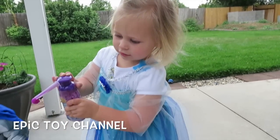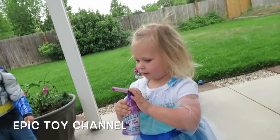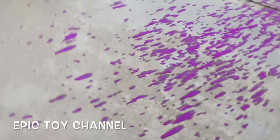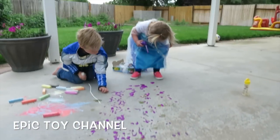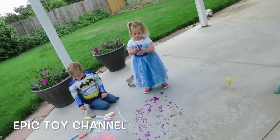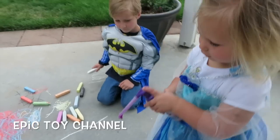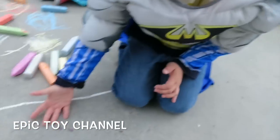Wow. Oh, I got it, Zoey. That's okay, because the cool thing about this is it's washable. It just washes away with water. It's okay. Don't worry, it all washes out with water. So you guys can have fun and make big messes, and it's okay, because we'll just wash it out. And even when Batman shoots his mom's shoe, it's okay. Because it washes away with water. Or you can just wipe it.